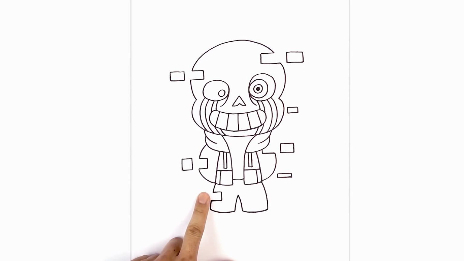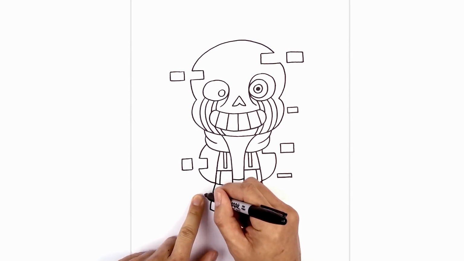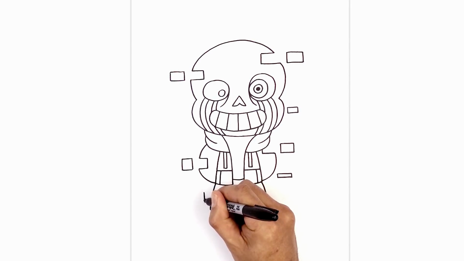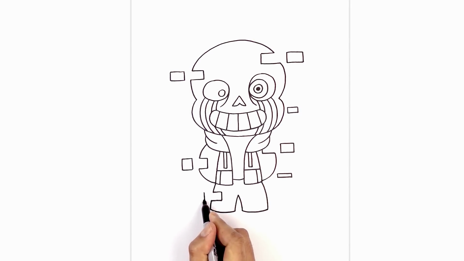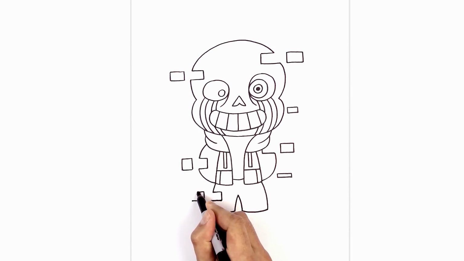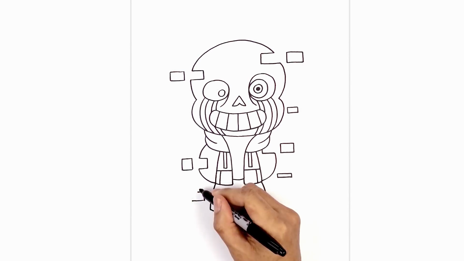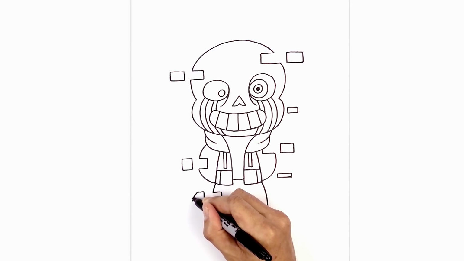Now we're going to draw a section of the leg coming out from the left side of this notch. Starting from the top, we'll come straight down. Now we're going to go a little bit longer along the bottom, and we'll draw a shorter line along the top. Now we're going to connect those 2 points with a curve going out and then down.